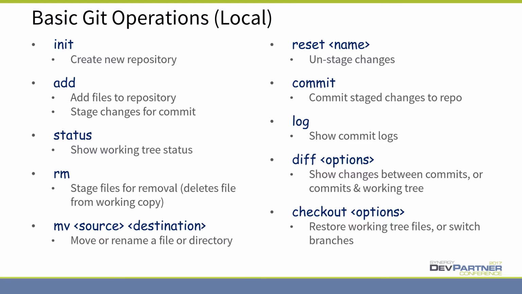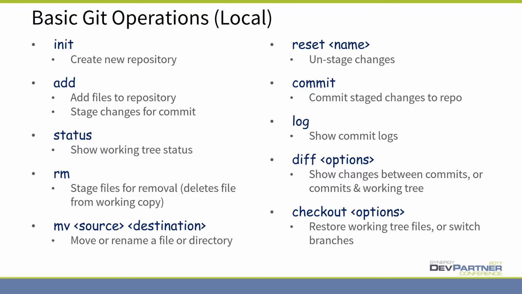Git add is used to do 2 things. If you git add a file that is not part of the repository, it adds it to the repository. So it's your way of adding a file into version control. If you git add a file that is in the repository but has been changed, that's how you stage a change to be committed. So add either adds files into the repository or stages them for committing.